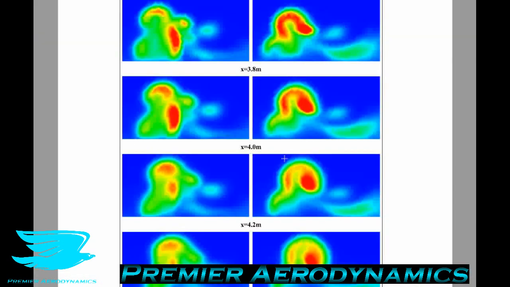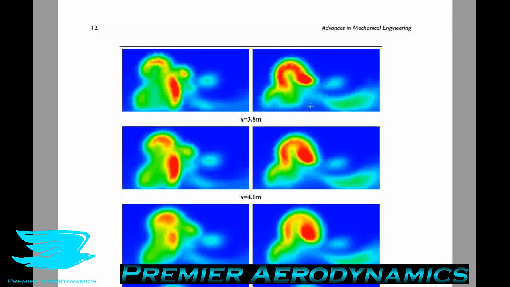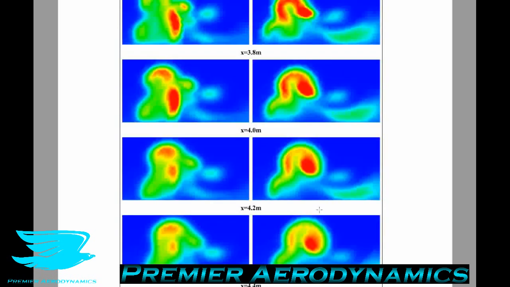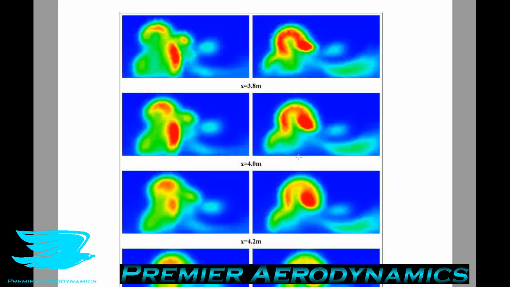So if we have a lot of turbulent kinetic energy, that means we're very high up in the energy cascade, and it's going to take a lot longer for this energy to flow down to effectively viscosity. So that's what turbulent kinetic energy is. Model B shows that there's much more turbulent kinetic energy in the wake of this car than Model A. The turbulent kinetic energy scale goes from 5 to 60. So this means that the vortices and general wake of Model B are going to propagate further downstream than Model A.